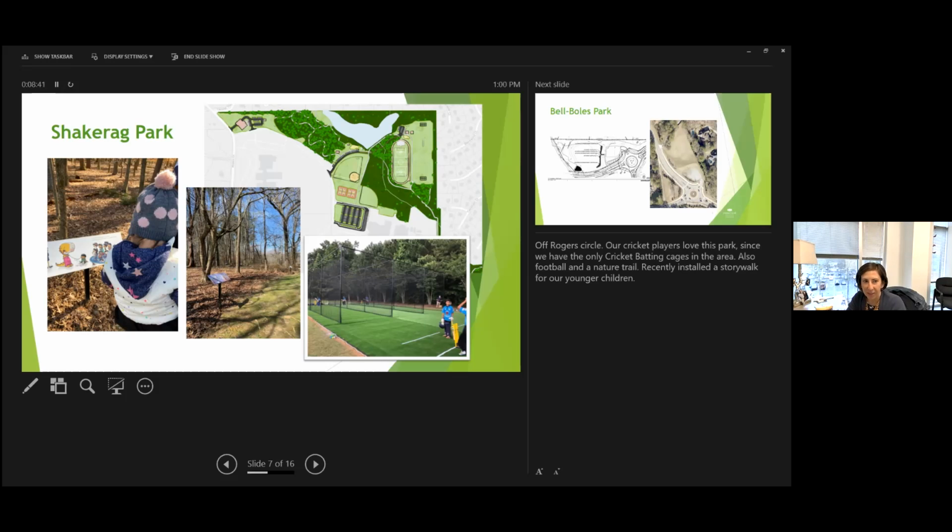Now, another fun little recent installation for our younger park patrons is our story walk. And there's a picture of that to the left-hand side there. What a story walk is, we picked a children's book and basically deconstructed it. So we took apart all the pages, with the publisher's permission, and we mounted them on signs around our nature path so that children and their families can just walk along and read the children's book while they walk the trail. It's not very far. It's only like a quarter mile or something. So like once around a football track, basically.